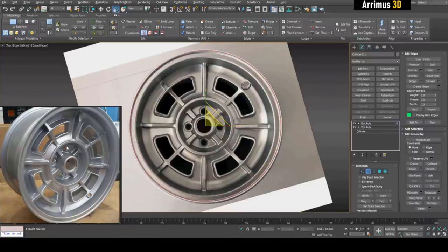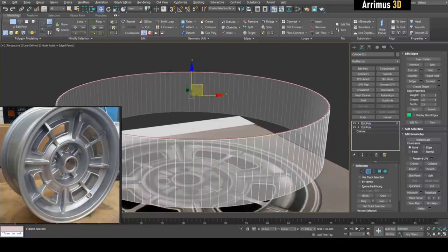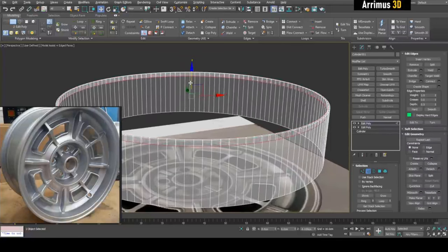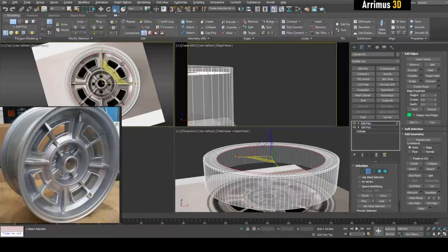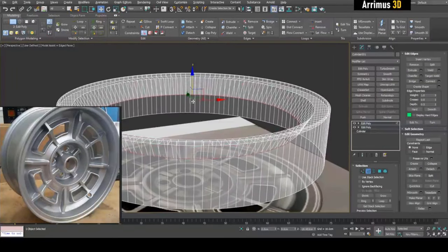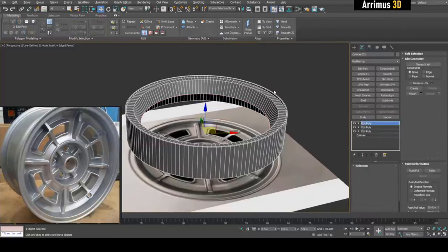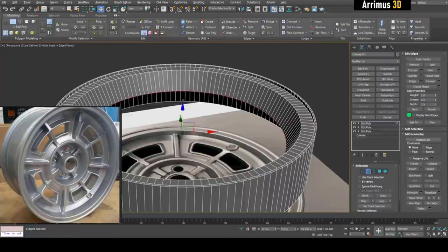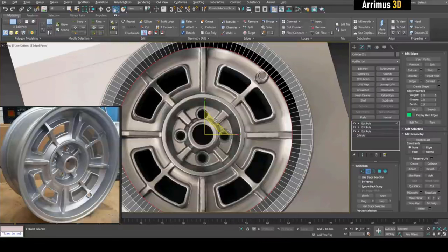All right, here I'm using PureRef to get another angle here as well. All right, so I've got this. Now I can extrude down. Extrude inwards, and then extrude inwards again, and then move it down. All right, again, something like that. Let's use a new edit poly modifier. All right, so here what I'm going to do is just to extrude right here.